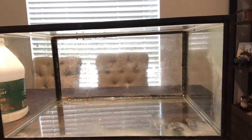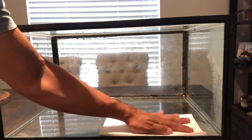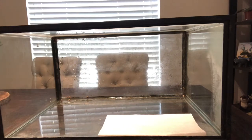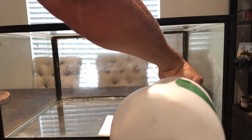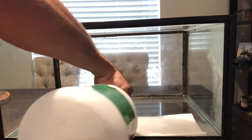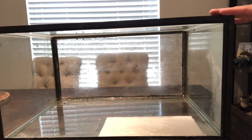Now all we're going to do is take some paper towels, set them where that calcification is the worst, and pour on a little bit of distilled white vinegar. That'll absorb into the paper towels, hold it in place, and start dissolving that calcification. You can do that if it's really bad. You can also take a paper towel loaded up with distilled white vinegar and, as you're scraping, wipe the glass down with that too.